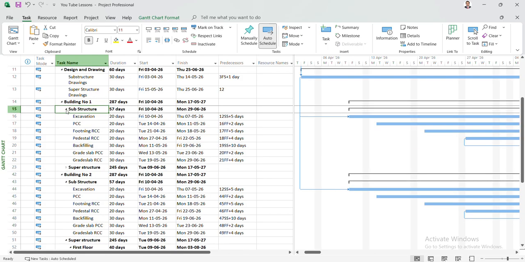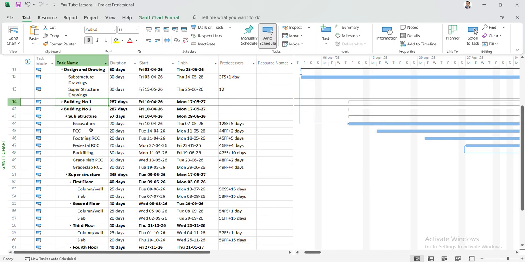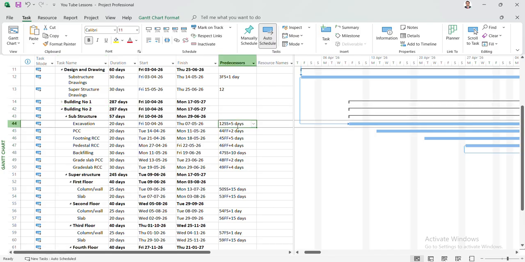So for example, I have only one resource for excavation. So what we'll do, after completing building number 1, then I'll start building number 2. Building number 1 is 20 days, ID number is 16. So for building number 2, I'll give predecessor 16 FS.